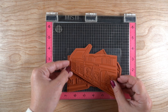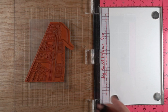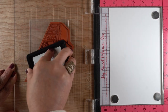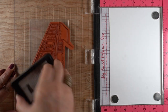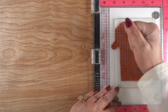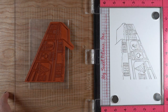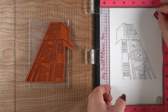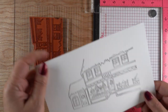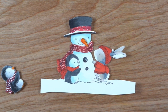You can do bigger cards than that, and you can do slimline cards with two of them on there — that's what I'm going to do because I wanted to put both of them on here. When you line them up on your MISTI, make sure the verticals of the buildings are vertical because everything else is at a proportional angle — so this has a lot of perspective in it. I'm stamping mine on big paper because I'm going to trim them down and do something really crazy and epic with it, and yeah, just brace yourself because this is more work than I usually do for a card.